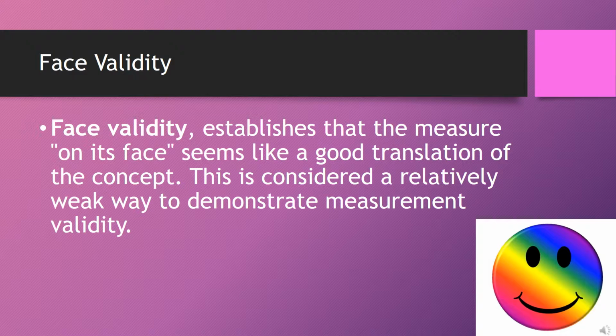For instance, you might read through assessment questions that are intended to measure students' mathematical ability and decide that, yes, it seems like this is a good measure of mathematical ability. That is, the label mathematical ability seems appropriate for this measure. Or you might observe a teenage pregnancy prevention program and conclude that, yes, this is indeed a good teenage pregnancy prevention program. Of course, if this is all you do to assess face validity, it would clearly be weak evidence because it is essentially a subjective judgment call. But weak evidence doesn't always mean that it is wrong.